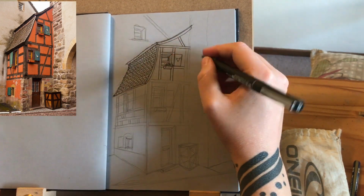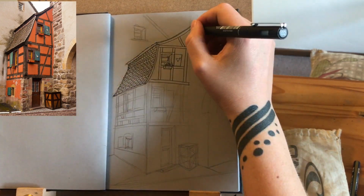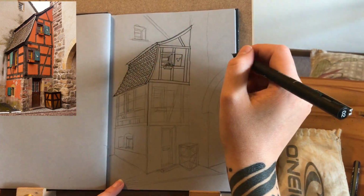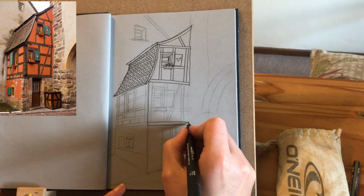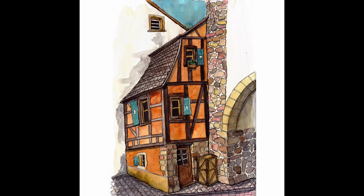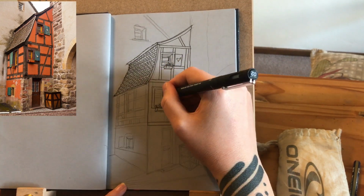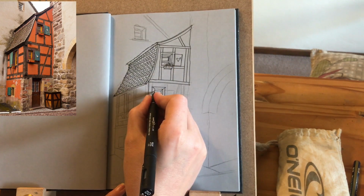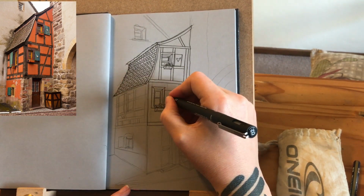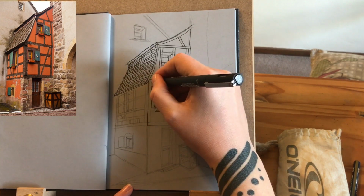However, it's great for pencil drawing, and here I'm using a fine liner. I've done a basic sketch of this really cool orange Tudor style cottage. I found this awesome picture on Pinterest and did a full color watercolor version in the other Hahnemuhle sketchbook. Then I really wanted to try the same picture in black and grey on the grey toned paper. Unfortunately there's no information on where the picture is from, so I don't know what country or city it was taken in. It's got a Germany kind of feel, but no idea. If anyone knows where this might be, let me know, because I'm super curious. I kind of want to go there. It's awesome.